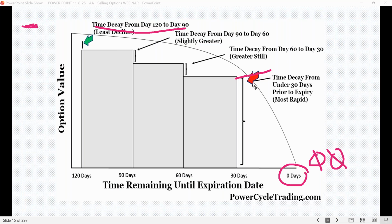and implied volatility. And then when we get to the 30-day period, we've got the weekly options, or we even have daily options that we can take advantage of, to take advantage of the accelerated time decay and volatility. So that's a good graphic example of time and how it really starts to tail off. And that's what you need to really understand, what it's doing to your option if you're buying options or selling options.